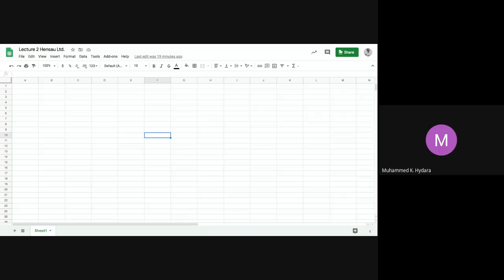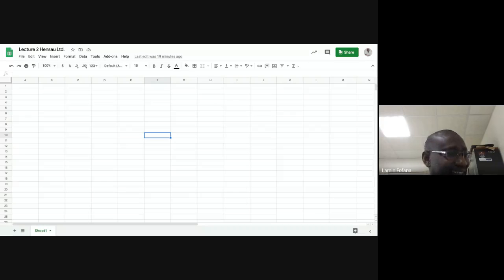Yeah, I just have a question. I want to ask, like our exam, are we going to do it on spreadsheets or is it just a normal exam on paper? That's a good one. Yes, I would love to do it on spreadsheet, but how are you going to conduct that? Do we have a computer lab that will have enough computers for this number of students? No, that would be difficult.